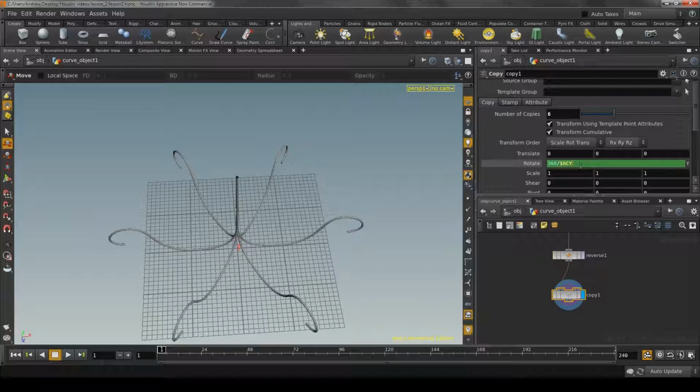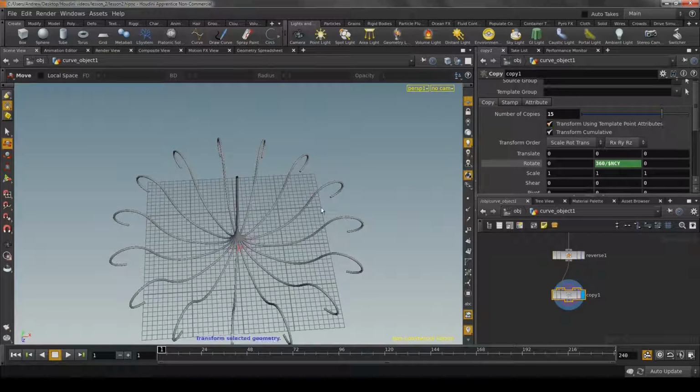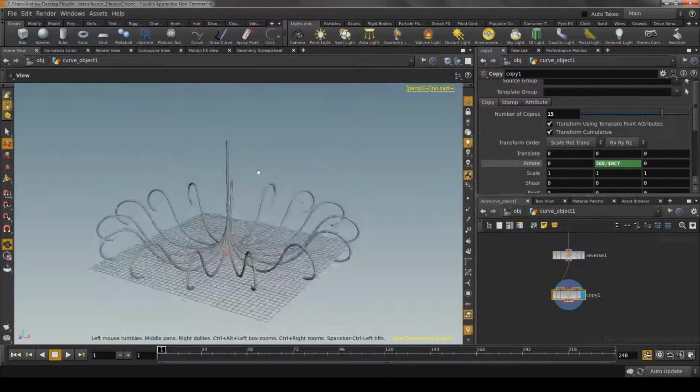And you see that the text changed from a red color to this yellow color. That means that whatever you've typed in, Houdini can actually find the parameter. So if it's red, that means you've made an error. If it is yellow, that means you've probably typed the right word. So if we hit enter, nothing's actually going to change here on the surface. But now if we edit our number of copies, we're going to see that all of the arms space out very evenly.